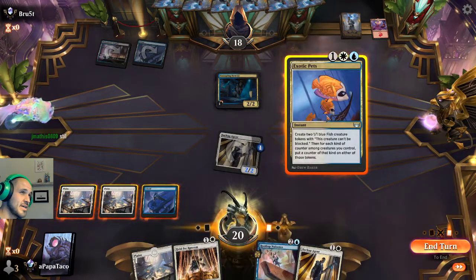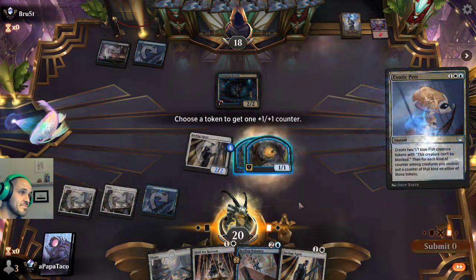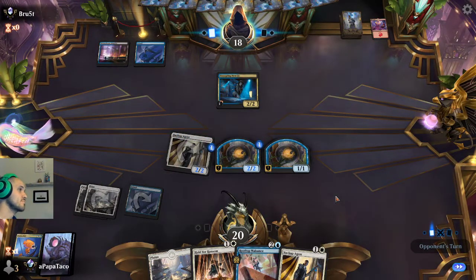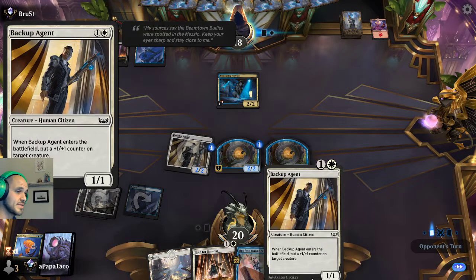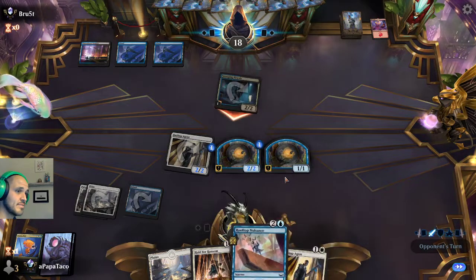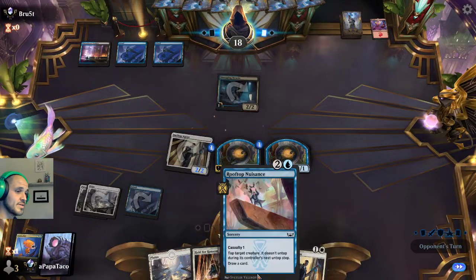I'm just going to play Pets main phase just in case they have a counterspell. Don't need to mess around. Getting the second backup agent is pretty nice. I can put a counter on this fish, and then later on we can just throw away the backup agent to double draw, double tap.